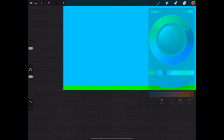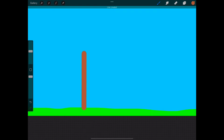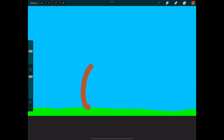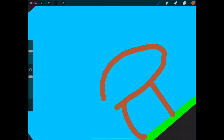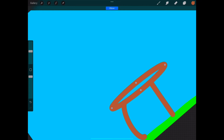And now, I'm going to do a table. But say you're not very good at straight lines. There's a solution. So if you want to have a perfectly straight line, then you can just hold down on the line. Hold. There. Just keep doing that. Also, you can edit shape to do all sorts of things. Let's do a sort of funky one. Let's do a special little table. And there, that's our special little table.